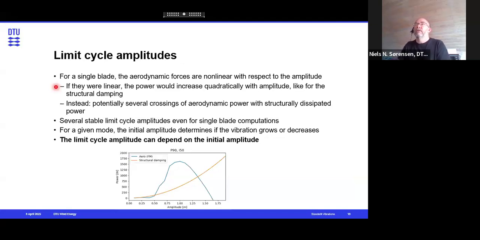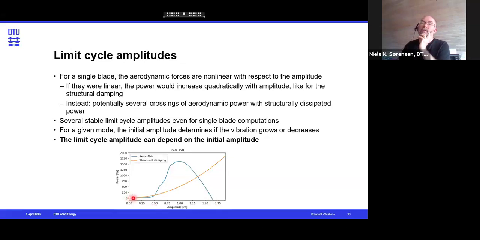And one of the things we have used it a lot for, besides mapping where are critical situations we would like to run in a full FSI simulation, which is much more computationally expensive, we have used it to estimate limit cycle amplitudes that we should expect from a given scenario. So if we take a single blade, place it at an inclination and an angle of attack, and then choose a wind speed, we can vibrate it with different amplitudes and then see what kind of power injection we get at different amplitudes. And we get a complex curve like this.